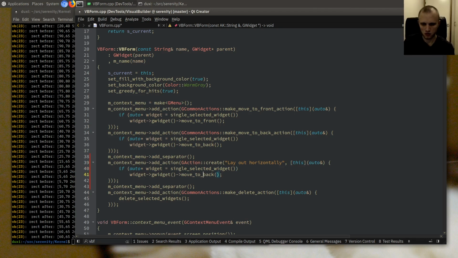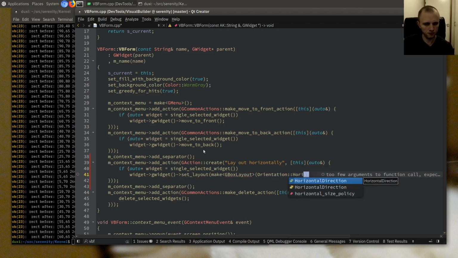Okay, and then we will say set layout, make GBoxLayout horizontal.